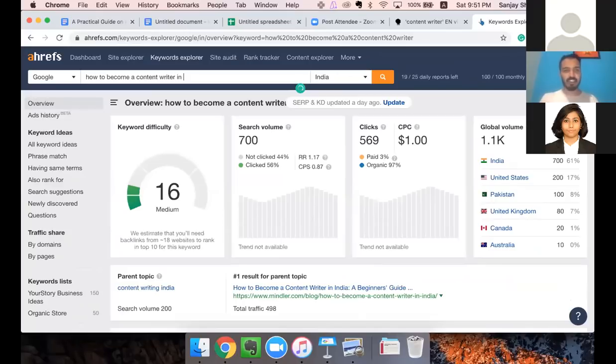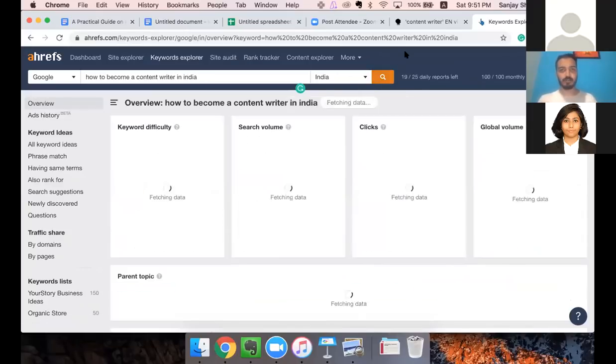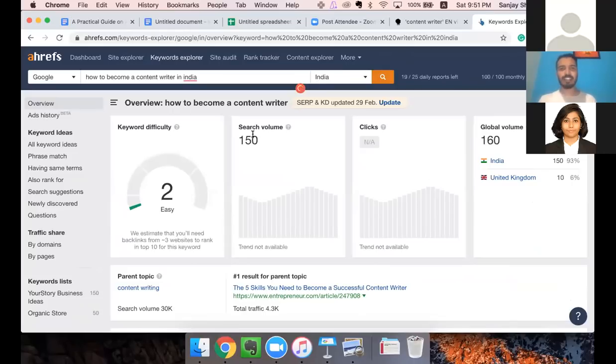And what about this? Did you see that? The search volume is 150, but the keyword difficulty just dropped from 13 to 2. So I made it much more specific. You will get the same kind of results if you do it in Google Ads keyword tool. You just might have to do a lot more digging, but I strongly suggest you use Ahrefs or SEMrush. Ahrefs has a $7 7-day trial. So if you want to do all your keyword research in those 7 days, plan it really well and get into Ahrefs, and probably you can do it.